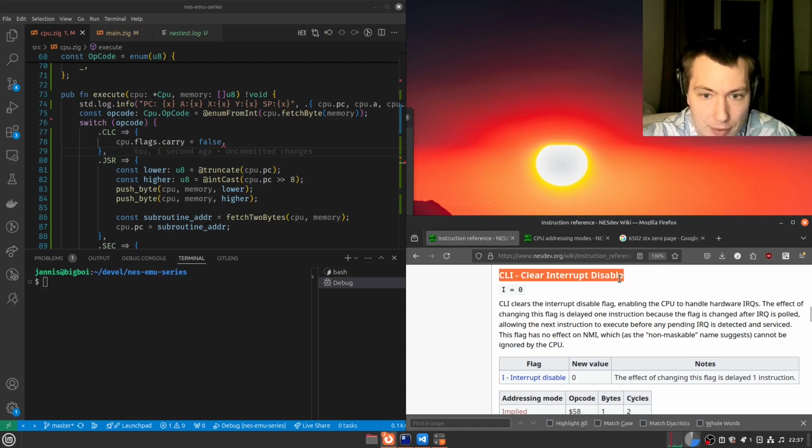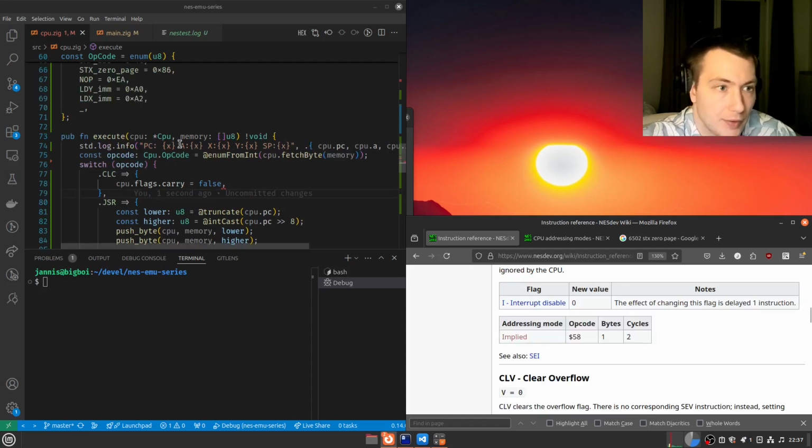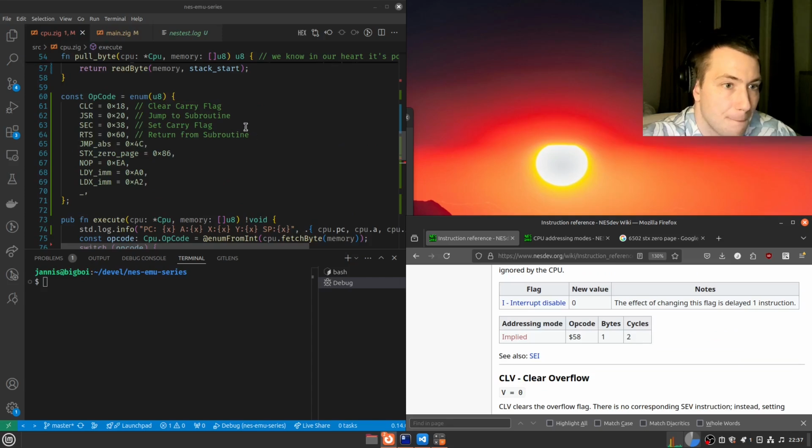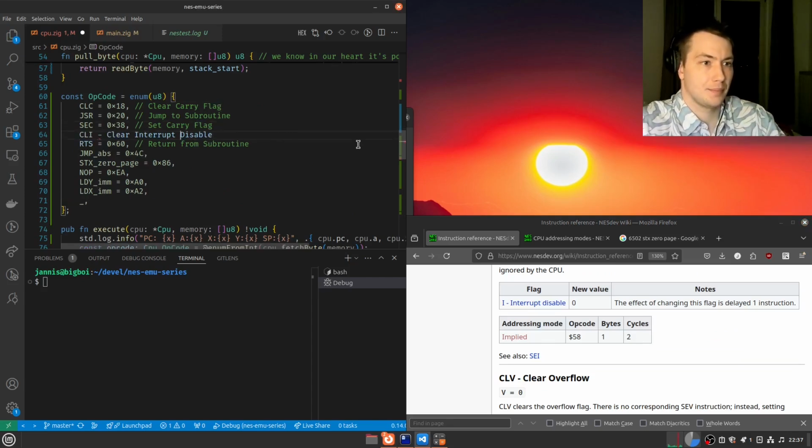Clear interrupt disable, 58, equals 0x58. Disable flag.